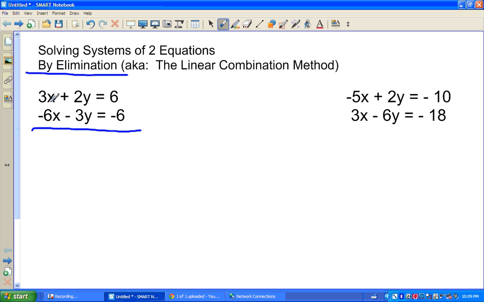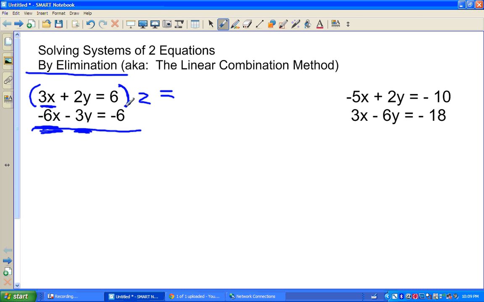Notice that the top one is 3x plus 2y equals a constant, and the bottom one is minus 6x. What I'm looking to do is look for x or y that will cancel if I can add the equations together. And if they don't cancel immediately, then I can always multiply one equation times a constant to get that situation to arise. What I mean by that is, if I got a minus 6x here and a 3x here, the easiest way to do this would be to multiply the top equation by 2, because then I'll have a 6x, right? 3x times 2 is a 6x, and that'll cancel my minus 6x very nicely.